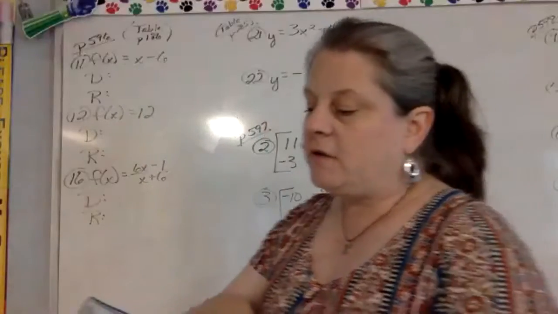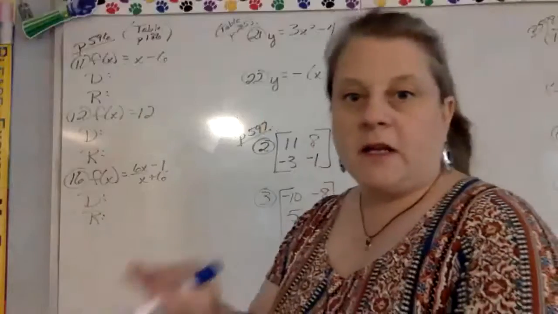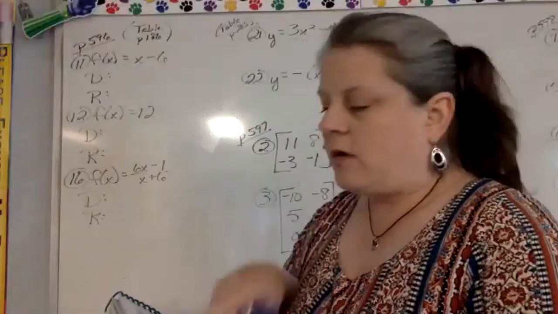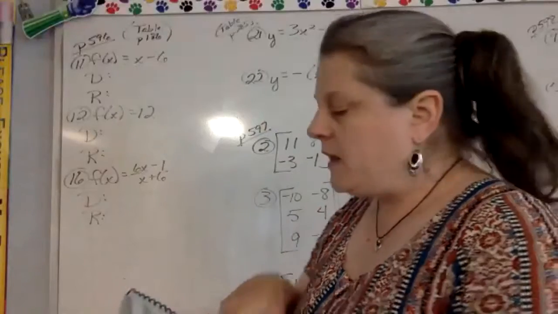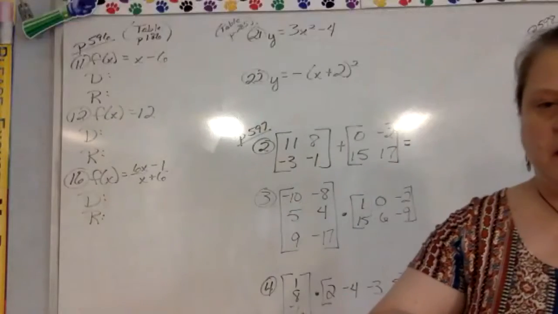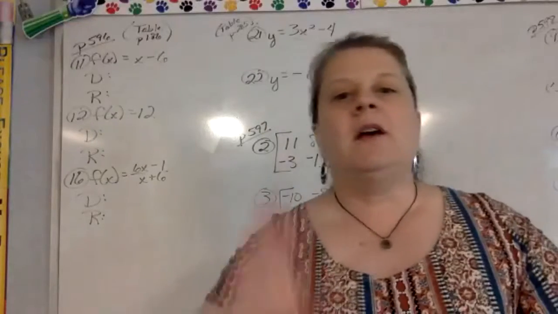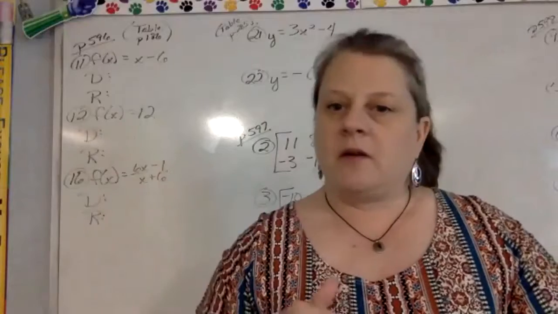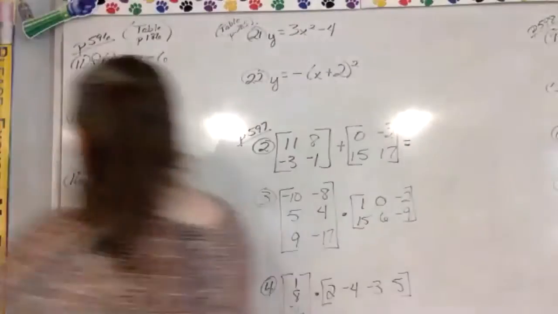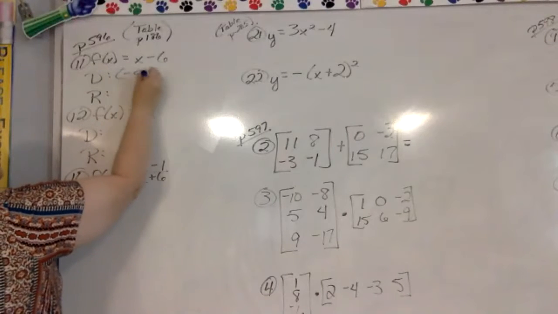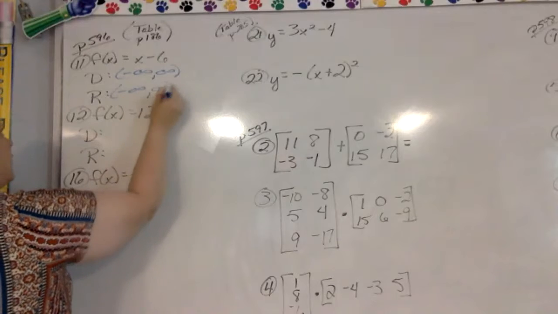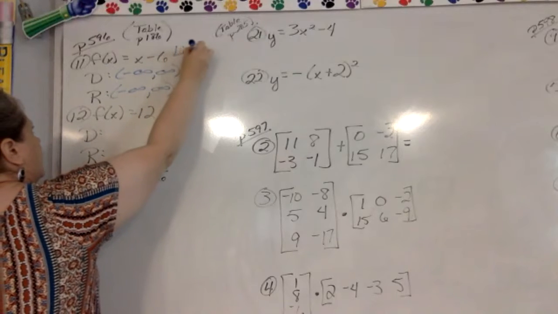So if you look at the linear function, it tells you for all linear functions, your domain is all real numbers, which they show by going from negative infinity to positive infinity. And your range is also all real numbers. They show it goes from negative infinity to positive infinity. Because remember, a line goes on forever. We always put the arrows on each end to show that it continued on. So since it's going on forever, that's our domain and range. Negative infinity to positive infinity, because this one was a linear function.